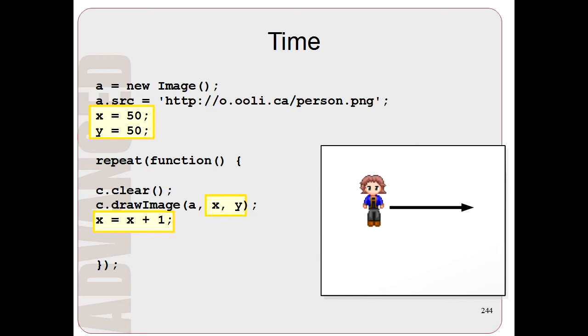Now in order to do more advanced animation, we need to have this concept of time because you want to do different things at different times. So to keep track of what time it is, we need to use a variable. We'll use a variable called time and we'll set it to 1. So basically at the beginning, time is 1.